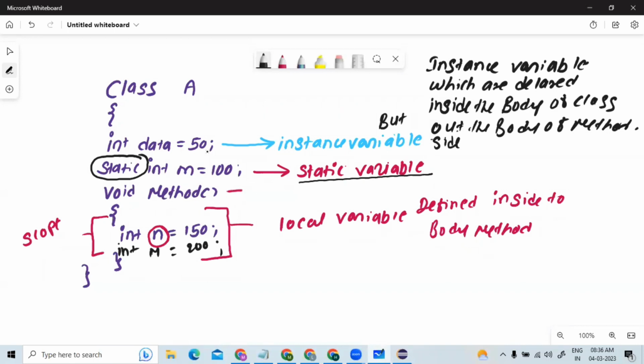Variables which are declared inside the class, simply you can keep it as simple as that, the variables declared inside the class but outside the body of method are called instance variables. Clear?